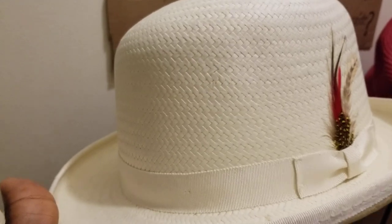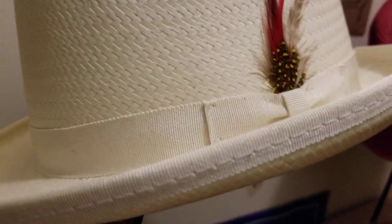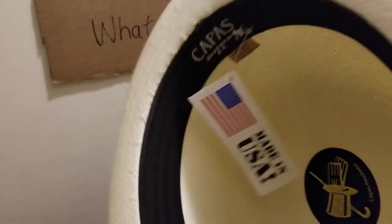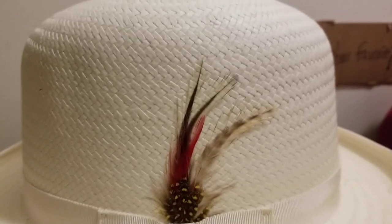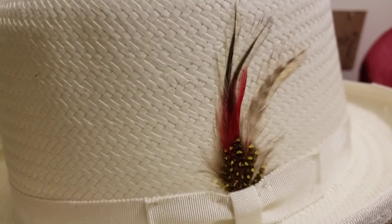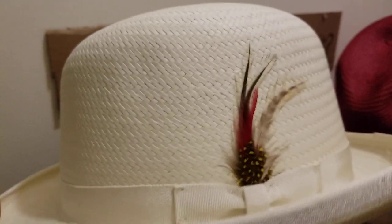The next one I have here, this Derby style here is your traditional Toyo paper straw with a wider weave on it. So the weave is wide on this one. This is a Derby style hat. It's got the binding, the multicolor feather, the hat band. Same color in ivory, and this has got a cotton sweatband on the inside. You see that's the paper straw with a wider weave. So you've got the Shantong with a much smaller weave paper straw, and the wider weave on the Toyo with the open dome Derby style hat.